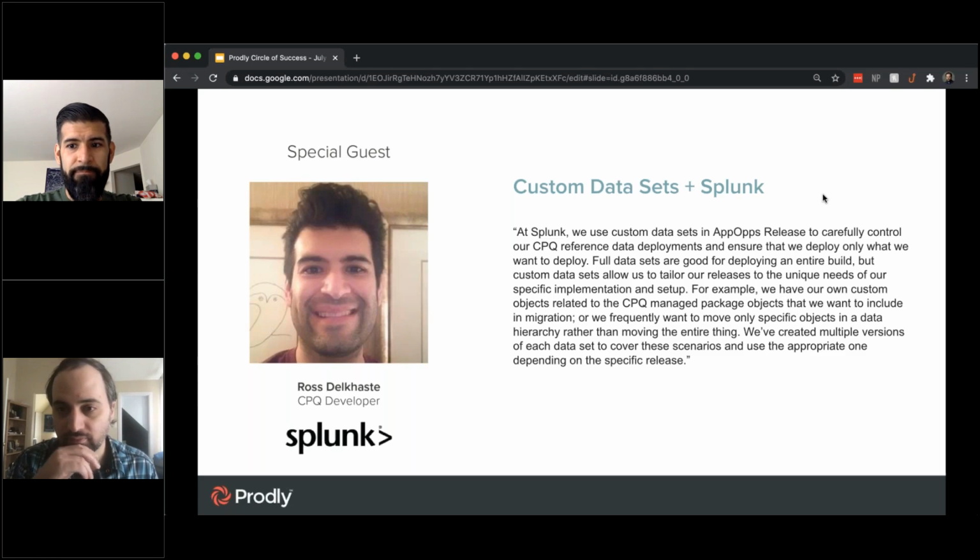I agree on that. But recently one of the clients wanted to do that because they were shifting from Apttus CPQ to Salesforce CPQ. Yep. So I think the custom data sets would be a good tool. I think that would be the ideal solution for them to go with, if they want to go that way.